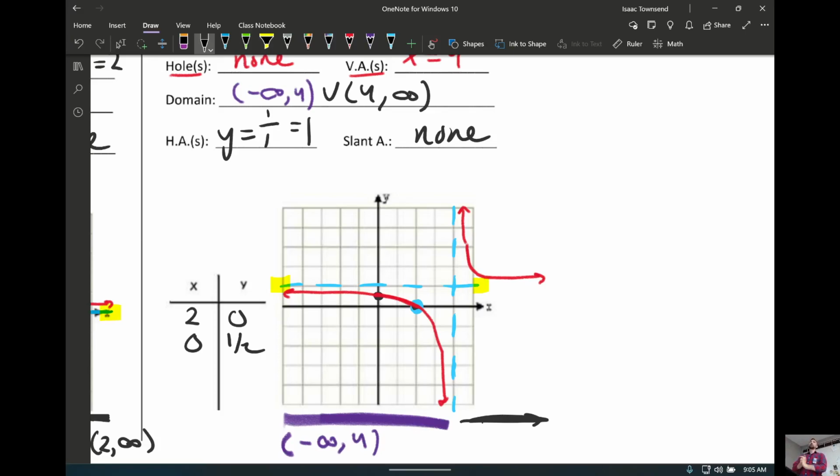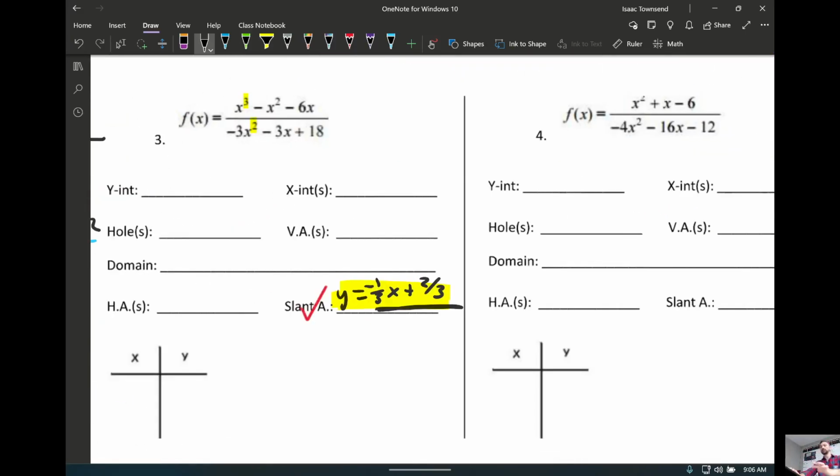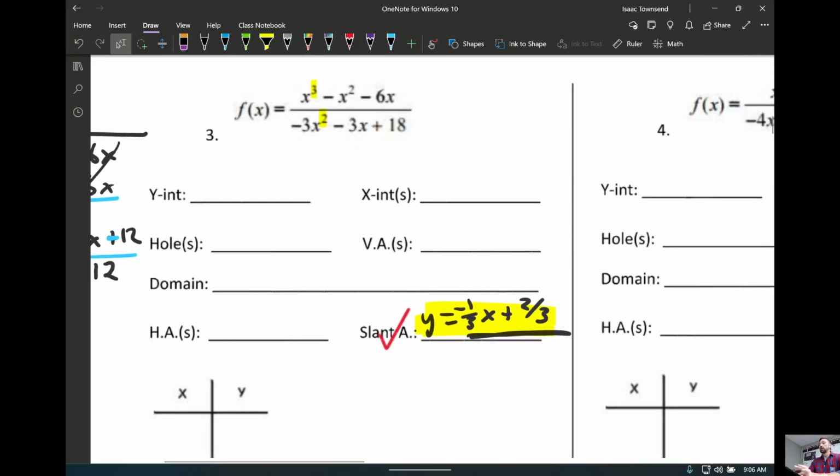Okay, so we're going to go over 2 more together, but now I'm going to be going through the rules a little bit quicker. Again, I understand that you don't have all of these rules memorized, and that's why this handout's so thick, so that you get a bunch of practice. But when I ask you to try a question in just a minute, I'm going to go over 3 and 4 for you, complete from scratch. But when I ask you to work question 5 on your own in a few minutes, you really should just start off with whatever you feel most comfortable with. Start off with the easy ones.